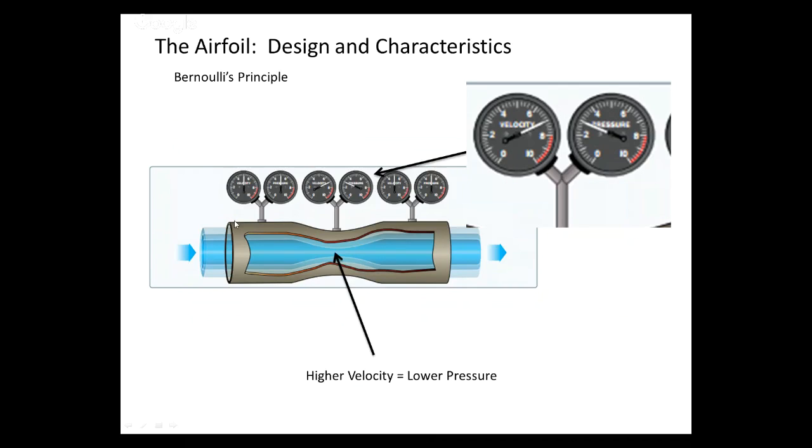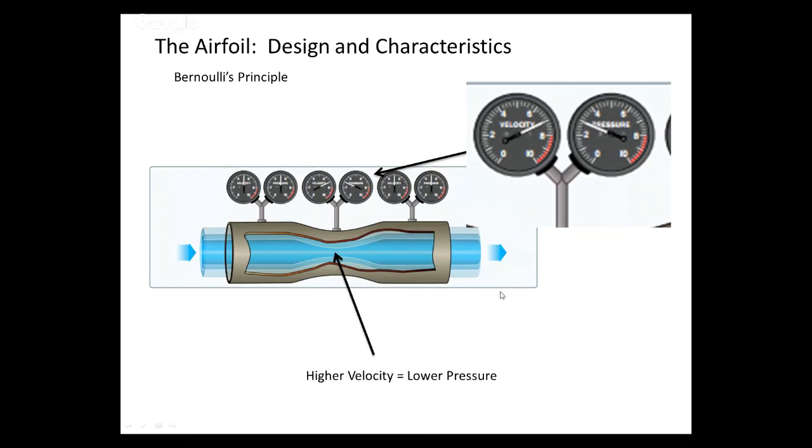This pipe goes from a diameter of, let's call it 5 inches, which is the size of the pipe here to the left where my arrow is, and it squeezes down to a smaller diameter. We'll call it, just for sake of argument, 1 inch in diameter. And then it opens back up to the same diameter that the entry point was, so 5 inches. Well, Bernoulli's Principle states that the fluid, when it reaches that constriction, will speed up. And it also states that the fluid pressure will decrease.